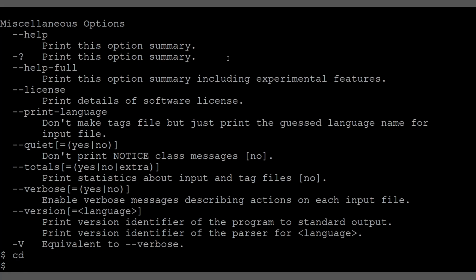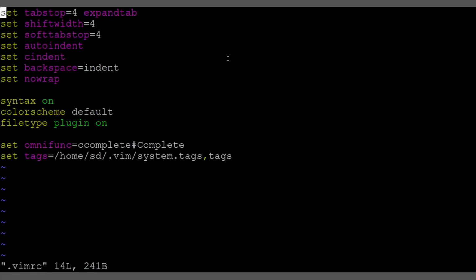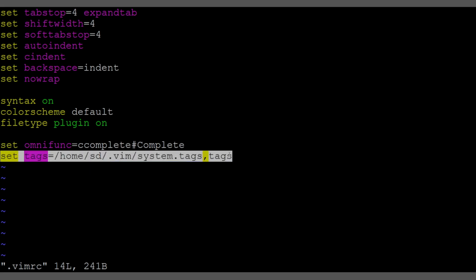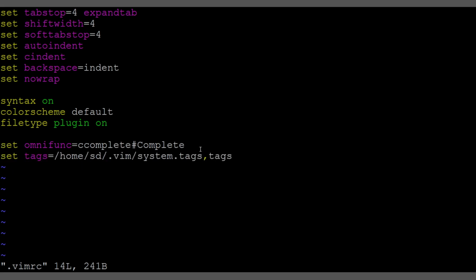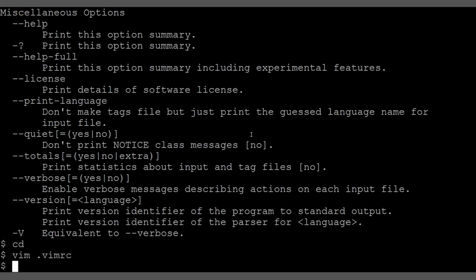So I'm currently in my home directory, and let's go ahead and look at our vimrc file. This right here is going to set your omnicompletion type, and this is really what you're doing: you're using omnicompletion with the Ctags file that tells Vim what the function definitions are, macro definitions, structure definitions, all of that. We're going to look at all that. In this case, you need to actually tell Vim where your Ctags files are. I only have two: the system-wide one that we're going to generate in a second, and the one in the current directory, which we're going to use for the program that we're working on. So let's go ahead and generate that system-wide one.